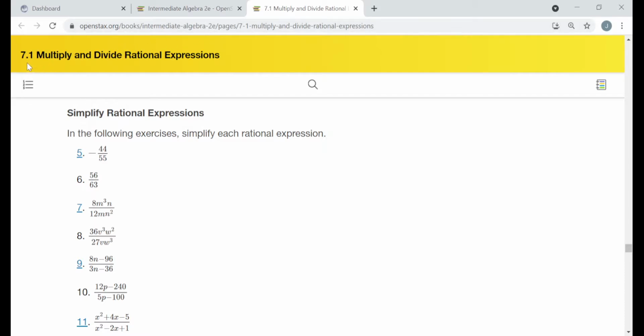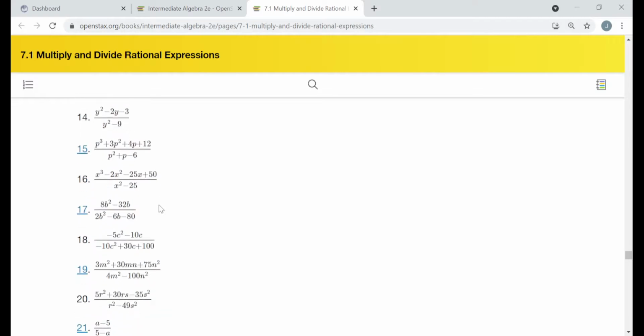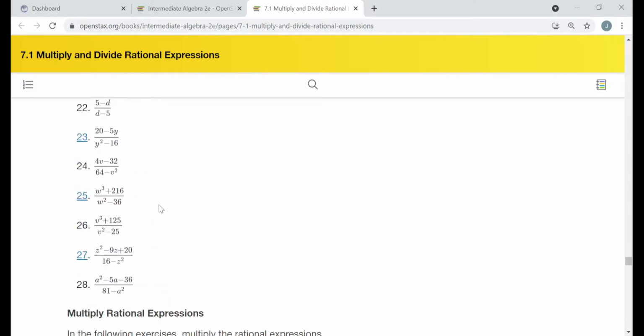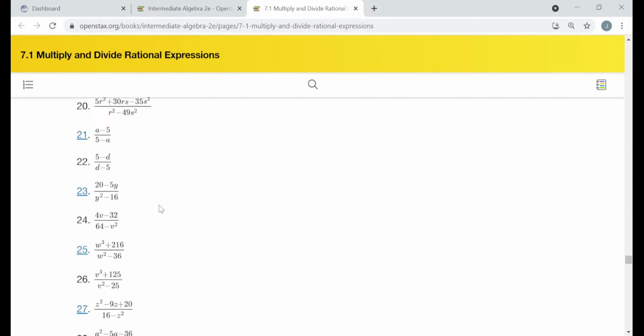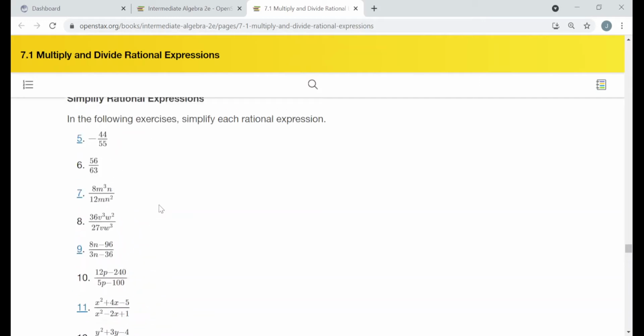I am in section 7.1 on multiply and divide rational expressions, and the exercises I will be doing are under the heading Simplify Rational Expressions, exercises 5 through 28. So that's 24 examples in this video.